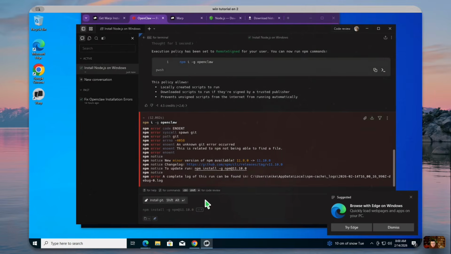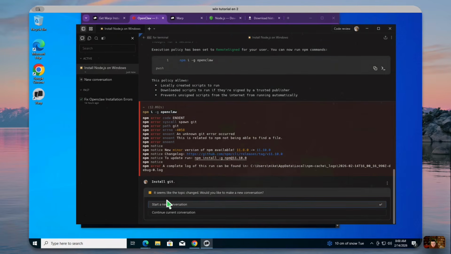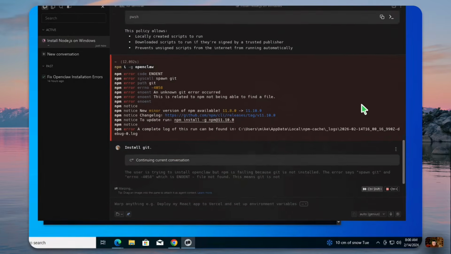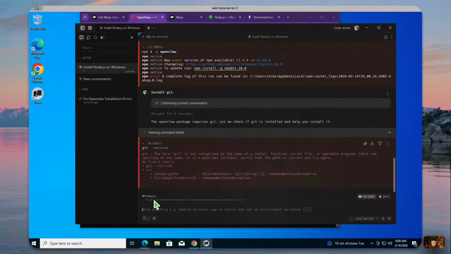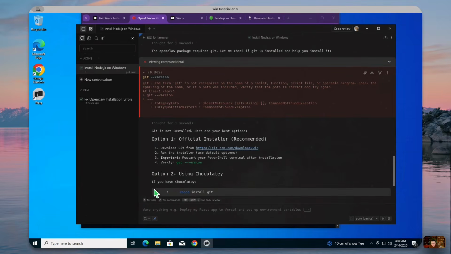Let's see. You can still attach, and it says install git, and we can continue the conversation with a Warp prompt. So usually it can, yeah, this is exactly the step.